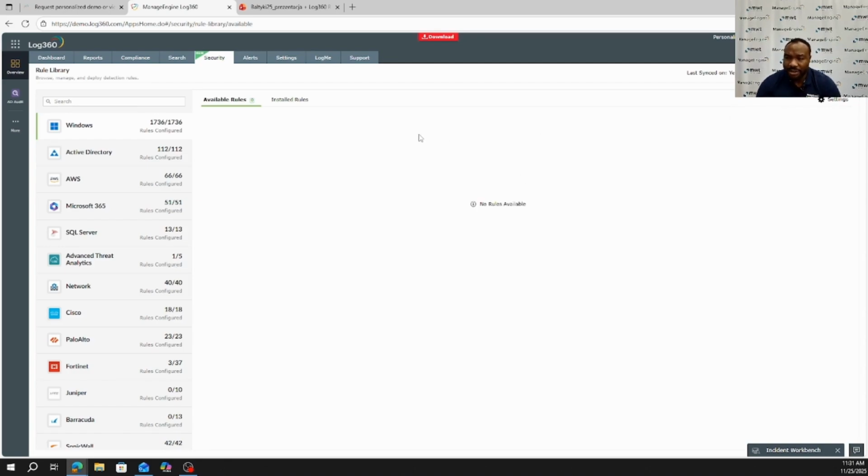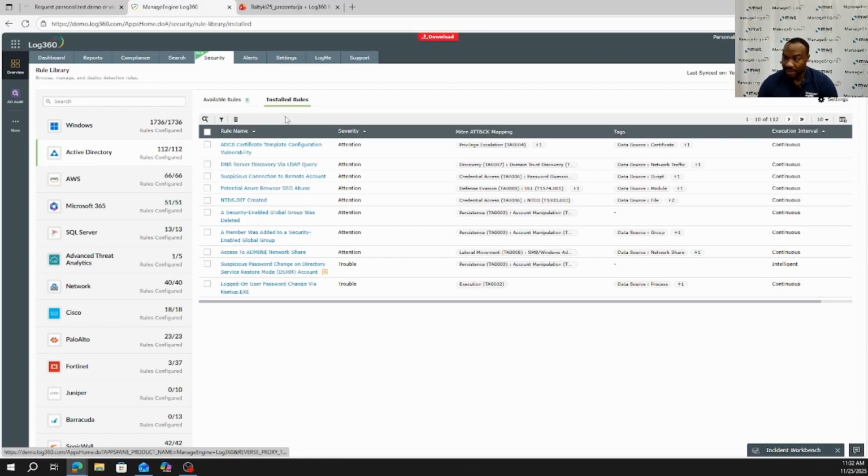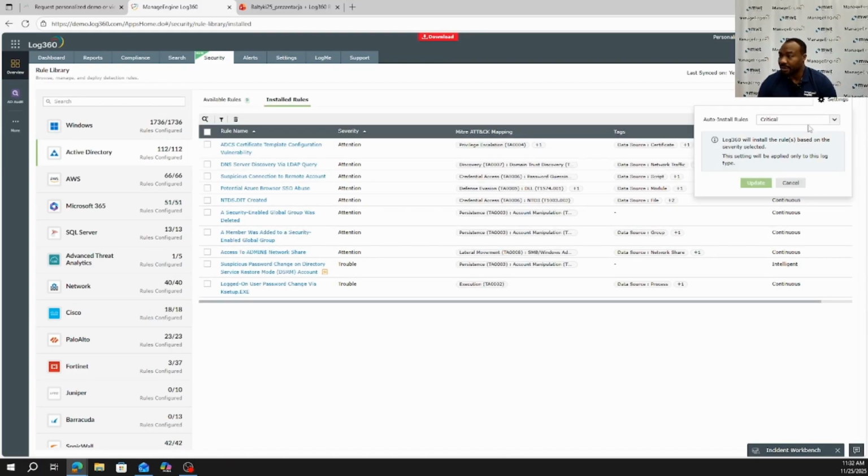So when we use the rule library, Log360 automatically gets the library from the vendor, and you can configure if you want the rule to be automatically installed, or you want to manually install it. So as you can see for the Active Directory, it's already installed rules, in which you also have the possibility to choose not to install automatically.